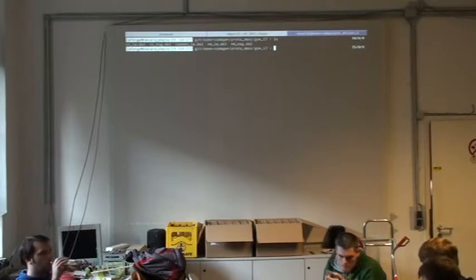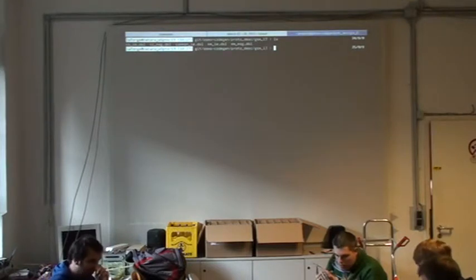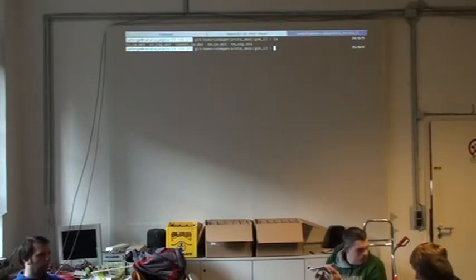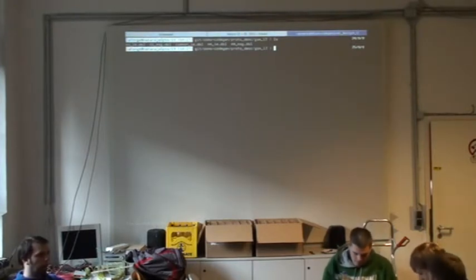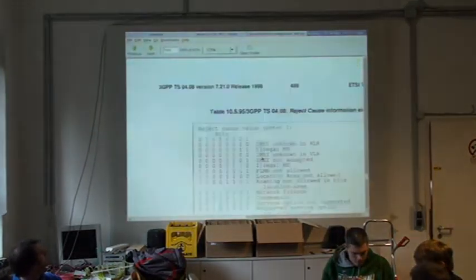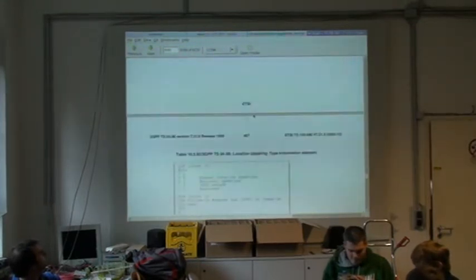I have implemented a lot of the protocol encoding and decoding in OpenBSC for this protocol and in C, and I don't think it is worthwhile for anyone to ever have to implement that again in whatever language he chooses to. So one of the ideas that I was playing around with is attempting to generate that code from different data structures. Of course, you cannot use the 04.08 specification as input to code generation. That would not really work.